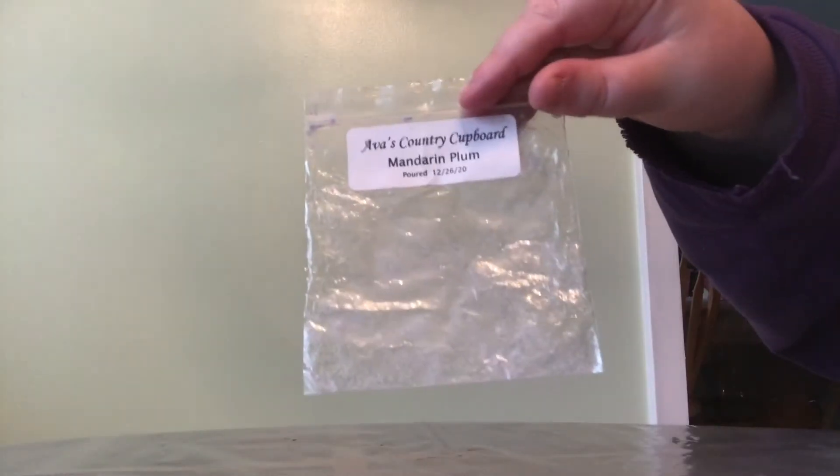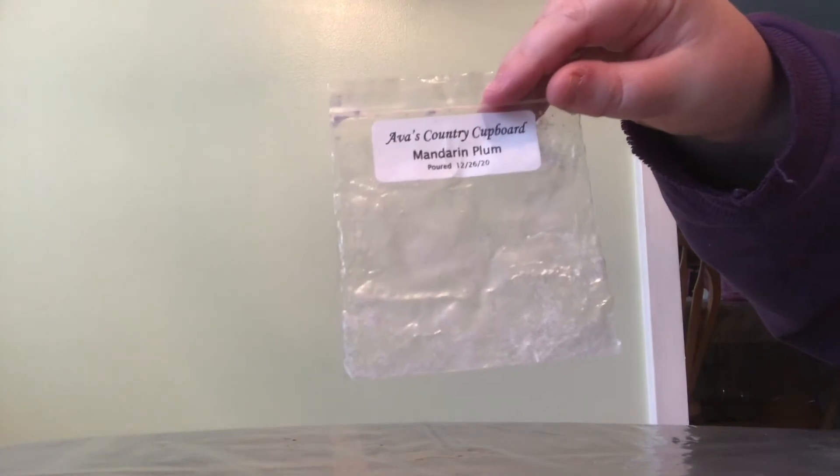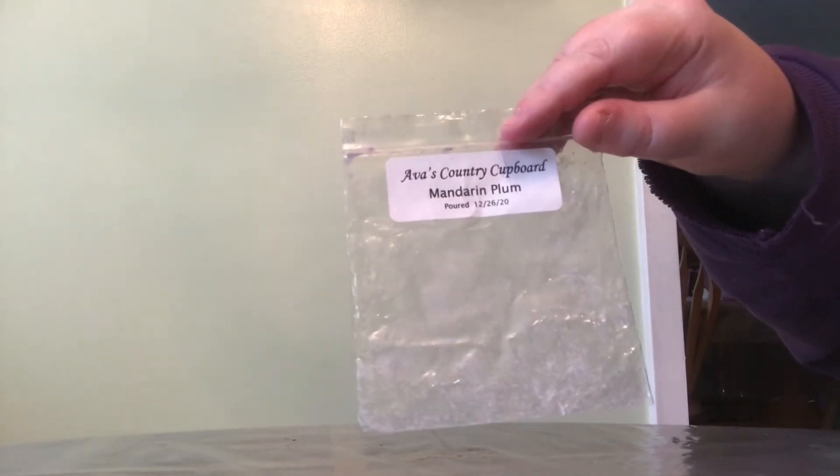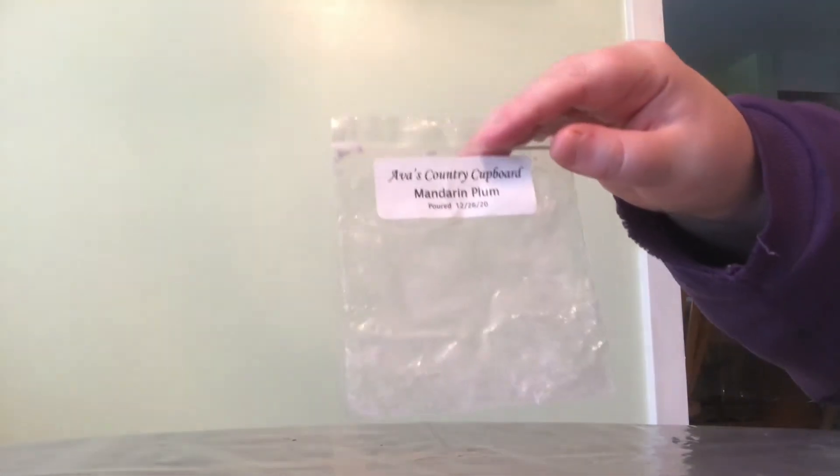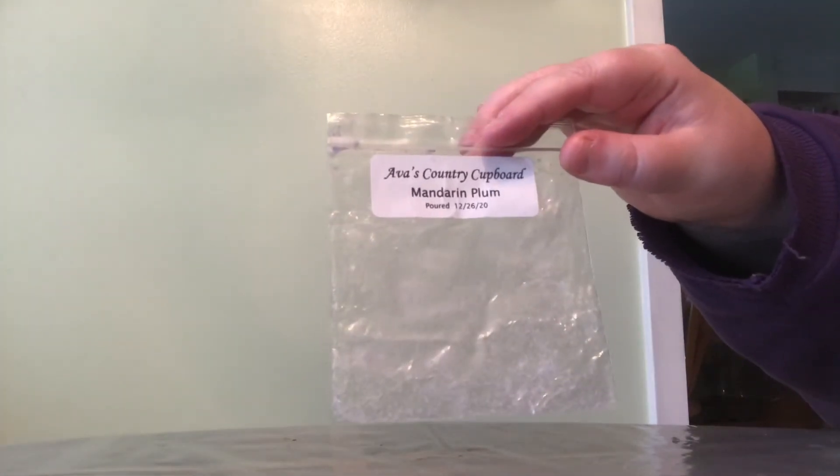Ava's Country Covered Mandarin Plum — this one is really good. I love mixing it with Blue Ribbon Cookies from That Smell Good Shop. I know some people think it's bad to blend two vendors together, but I always do it. It was so good blended with that Blue Ribbon Cookie scent — it reminded me of Sweet Plum Pastry from Scentsy. I loved Mandarin Plum.